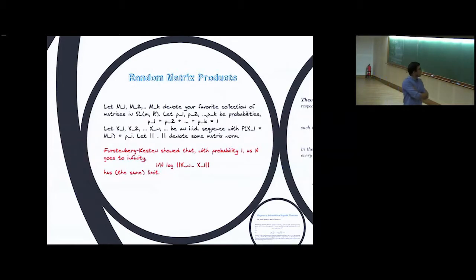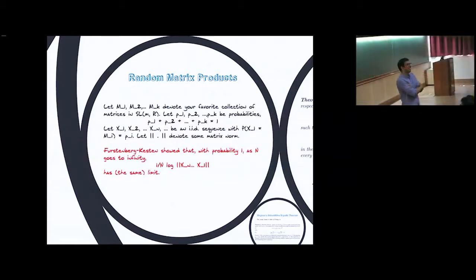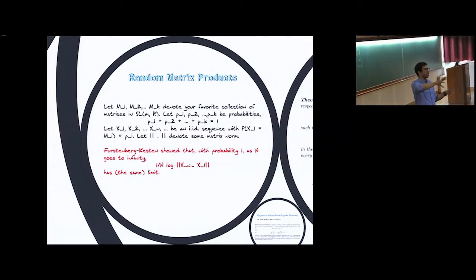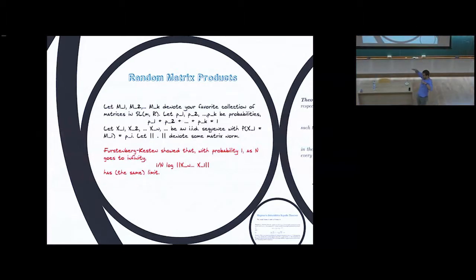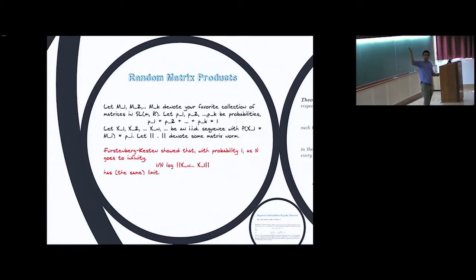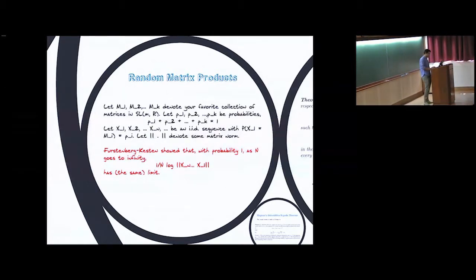But this is actually the top Lyapunov exponent associated to the following simple dynamical system. You have the shift on this finite alphabet. Your cocycle is just, if you see symbol i, you have matrix M_i. So you can think of it as a vector bundle over the shift, if you like, and this is the top exponent of this cocycle. And of course, there's much more. There's in fact a filtration of this vector space, and there'll be lower exponents and so on. But really, this is the origin of the story: if you take products of random matrices, you get this limit.